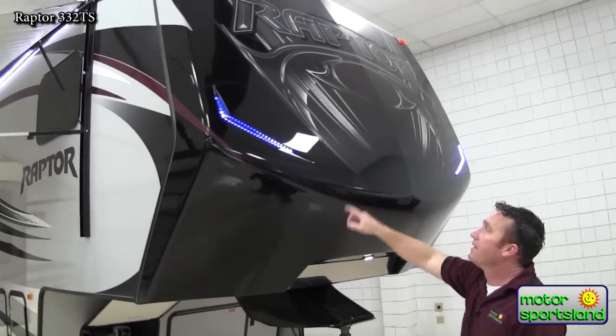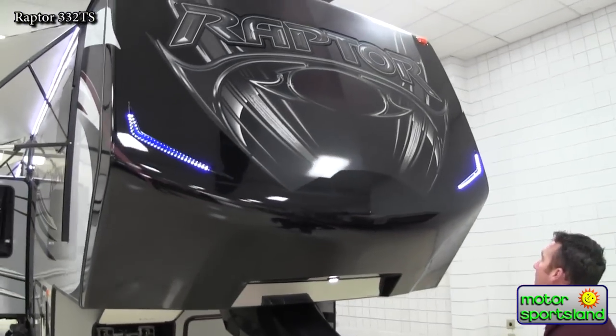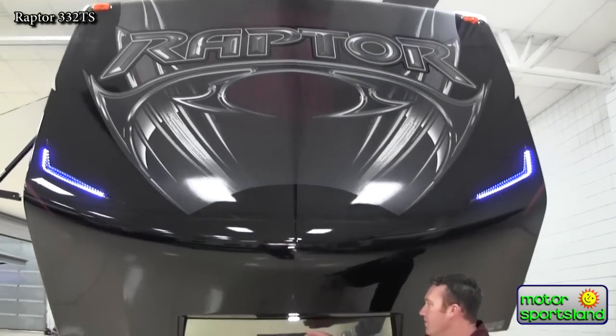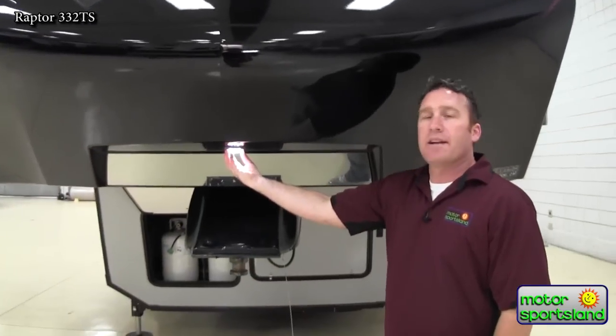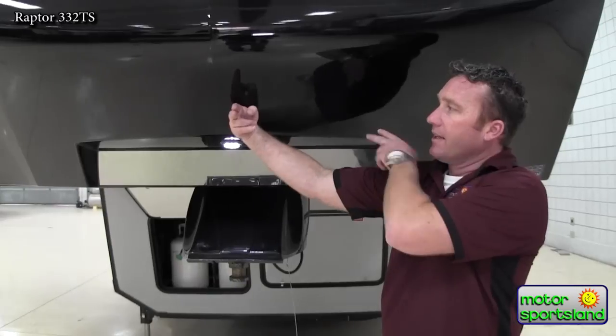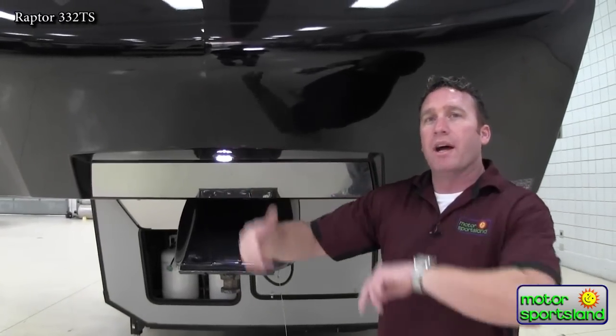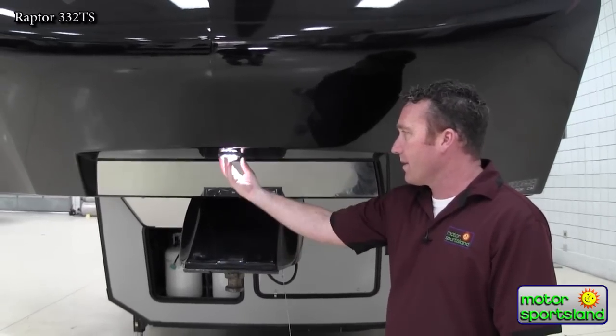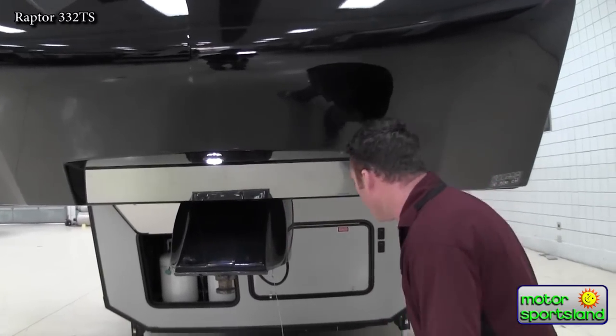I love the blue LED eyebrow lights on it. Things like this where you've got a mirror right here and a light right where it actually should be. I've seen a lot of trailers that have lights that face forward and kind of blind you while you're trying to hook up. It makes better sense to have a mirror down where you're looking at your kingpin and a light shining on it. That's just the best thing to do.